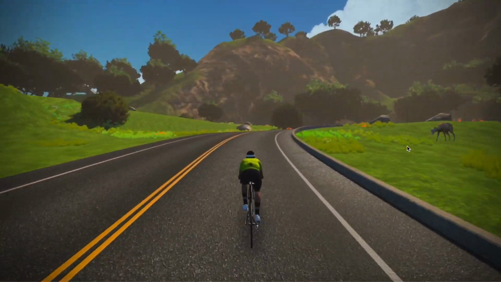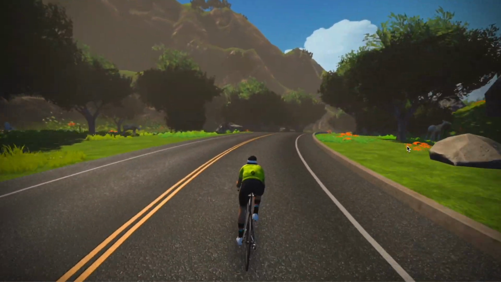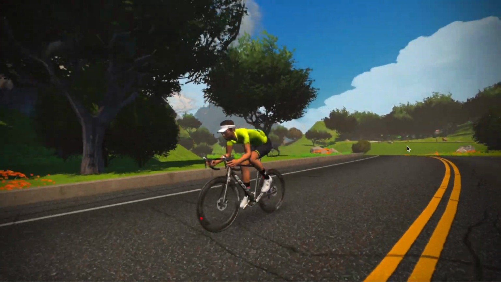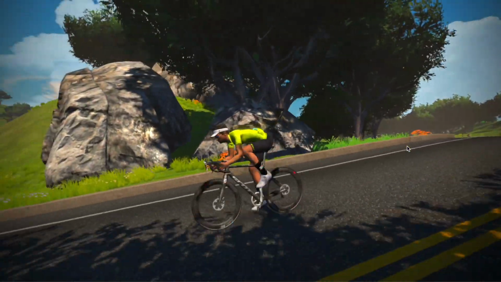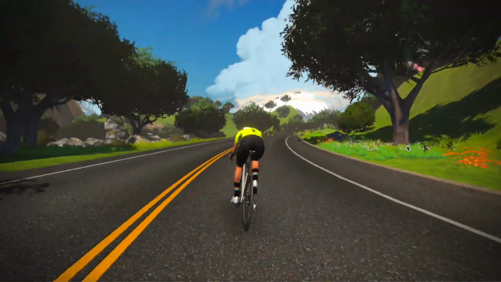because you do go through the banner first before hitting this sprint. So going up these S's here, not many attacks will be happening here. Mostly riders will be sitting in, prepping for that sprint, and just really getting ready to try to save as much energy as they can and prepare for the sprint segment.